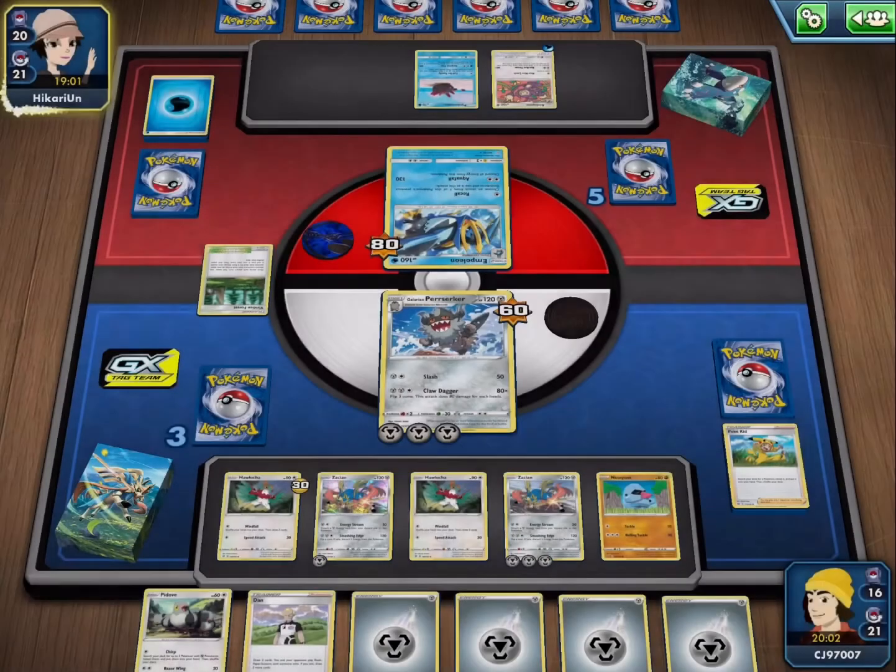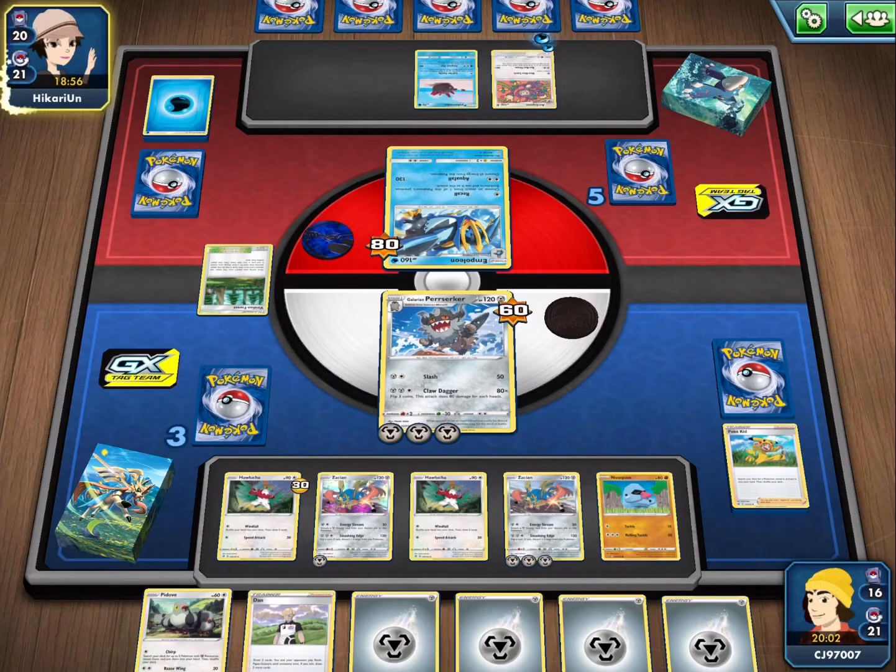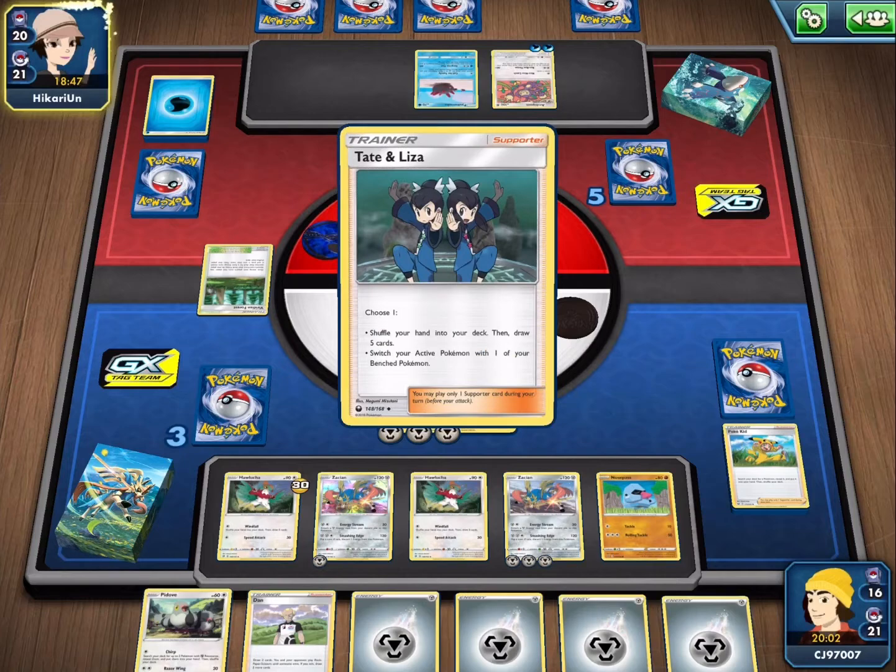Exactly half of the Empoleon's HP remaining, so we're going to have to finish them off with a second attack, most likely coming from a Zacian, and we can look to build up another Pokemon that we can attack with after this point. Let's see what my opponent goes for.